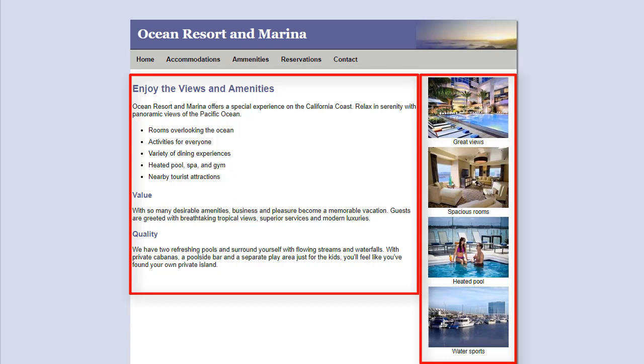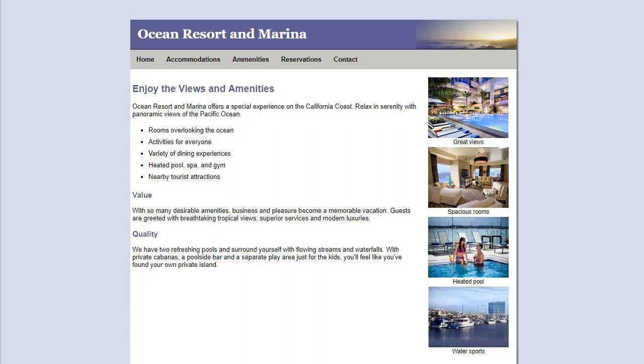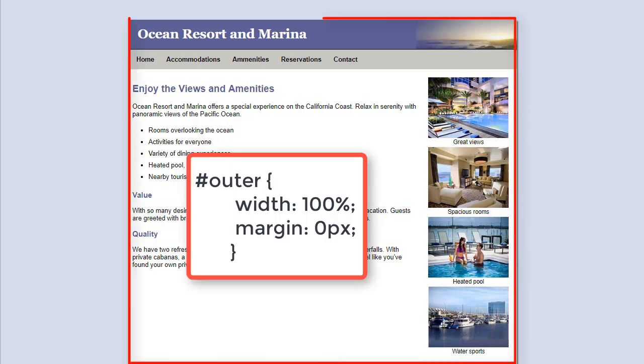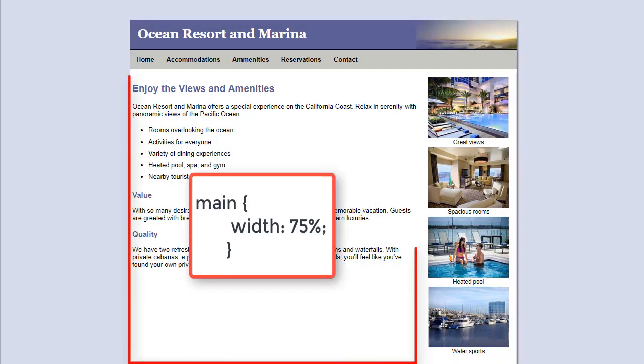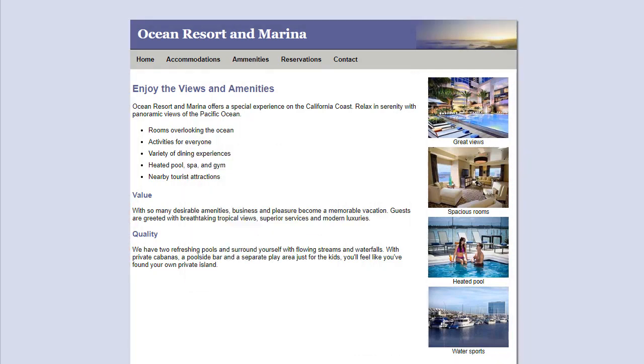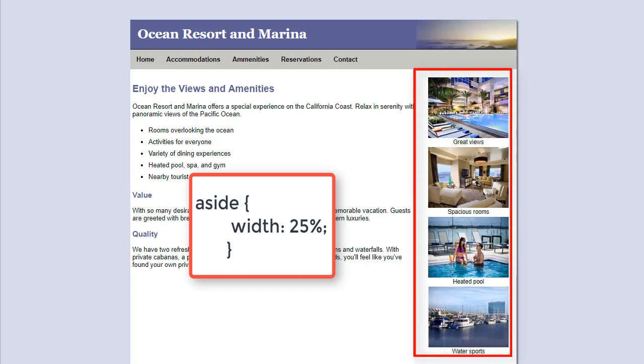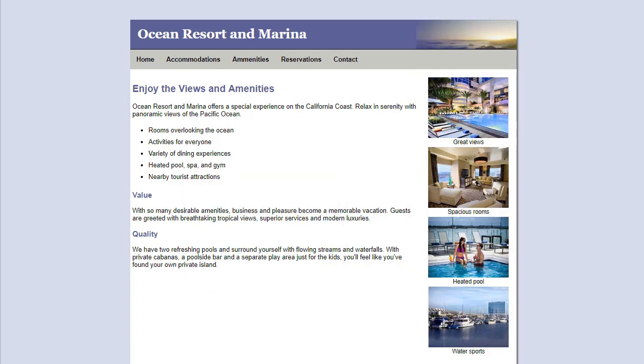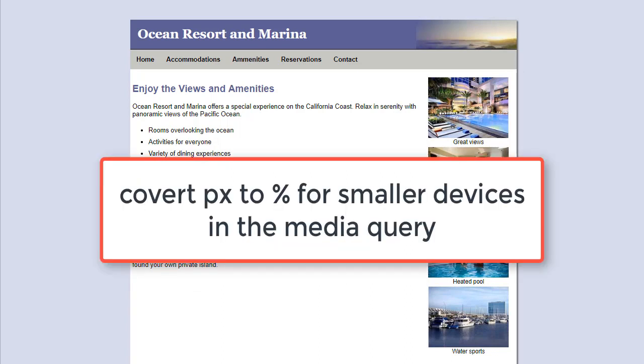So what we are doing is we are changing everything into a percent for the smaller devices. We will use 100% for the outer container. We will use 75% for the left, 25% for the right. So you always want to convert your fixed width pixels into percents for the smaller devices.